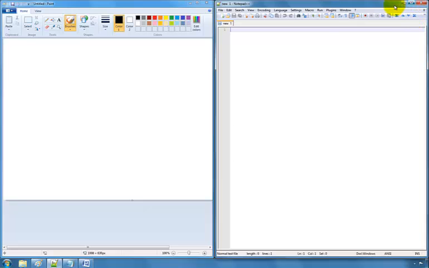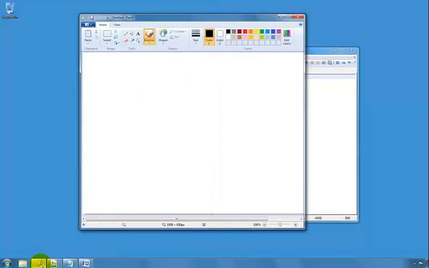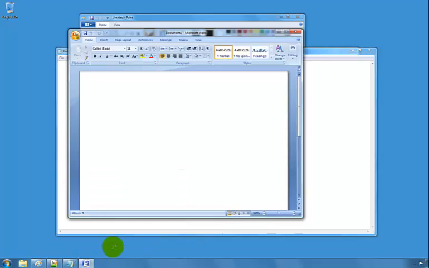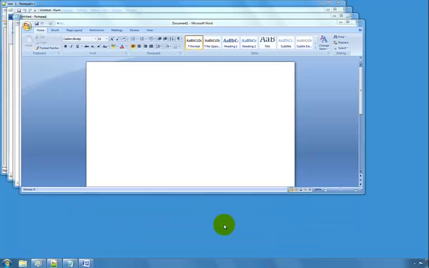Now one other option I'm going to show you is, let's say I have 4 of these applications opened. I can right click on my taskbar here, then click Cascade Windows. When I click Cascade Windows, you see how it automatically arranges all the applications that I opened.